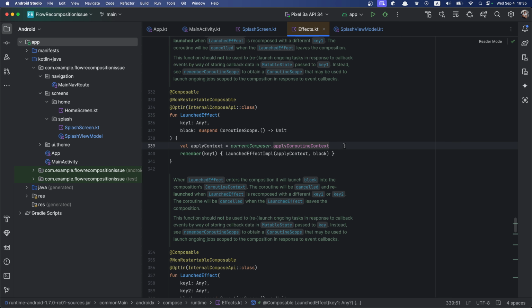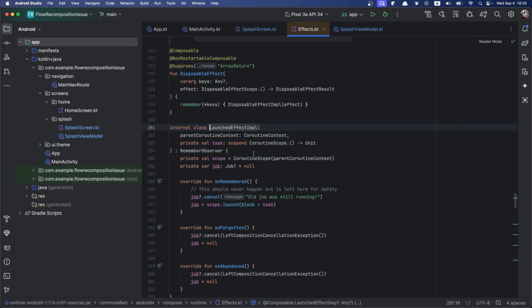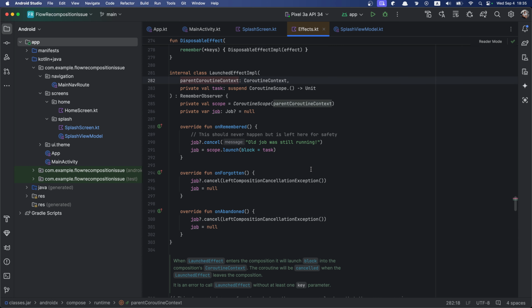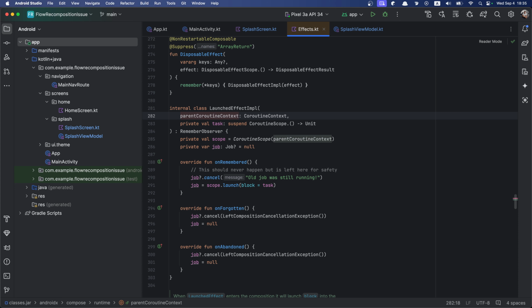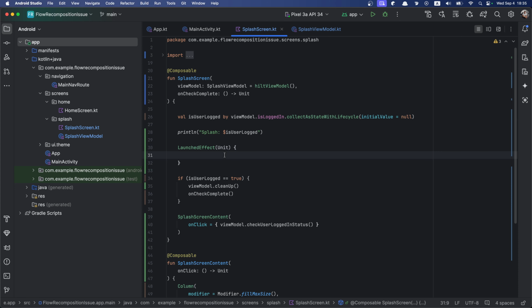So I'm not 100% sure, but what happens is that probably, when we are using raw values, they are not tracked by the composer as they are when we have some things like launched effect. And then it passes down the context as well. And what has to happen further.